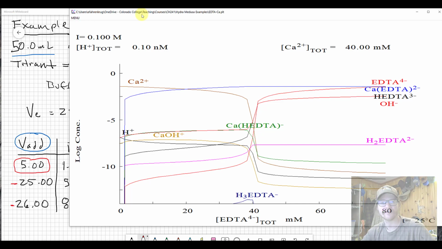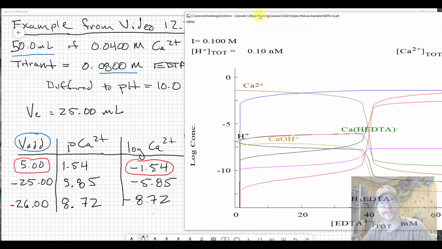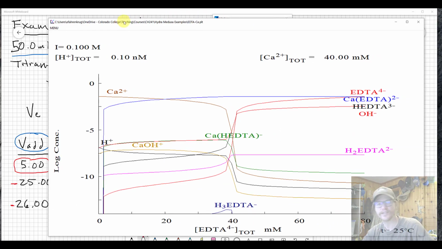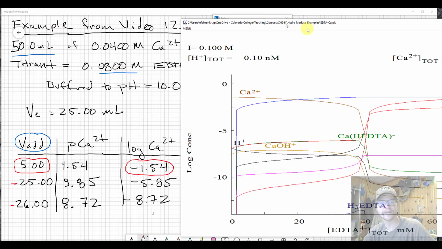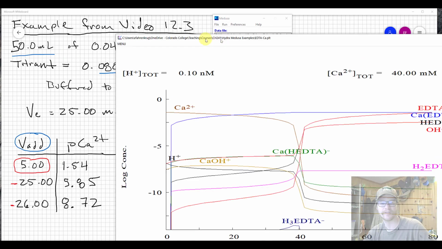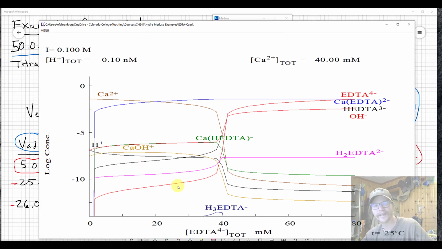And then the value that we get for log calcium is minus 5.85, which seems to jive pretty well with our curve here. Of course, if you were going to compute this, you would zoom in and extract values to several significant figures off of a plot like this. And then at 42, we should be at roughly minus 8.72. It's difficult to see here, but 42 would be roughly here, and we'd be just about there in the 8 or 9 range.